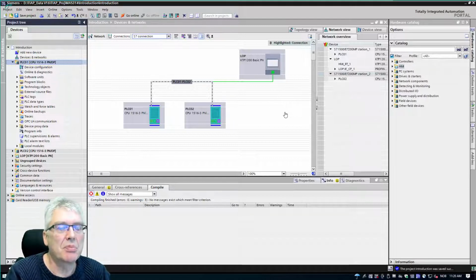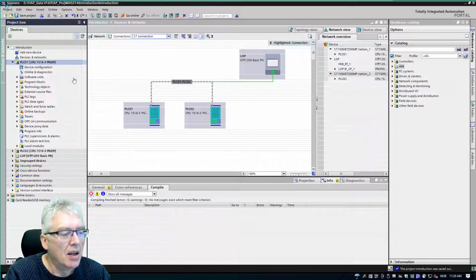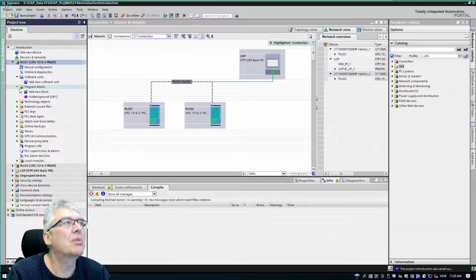I'm not going to make the program, I'm just going to show what kind of built-in functions and function blocks there are. Basically, it's a function block that you could use to communicate between these, to establish communication. And that's the reason why I had the CPU, because under programs we have a program.